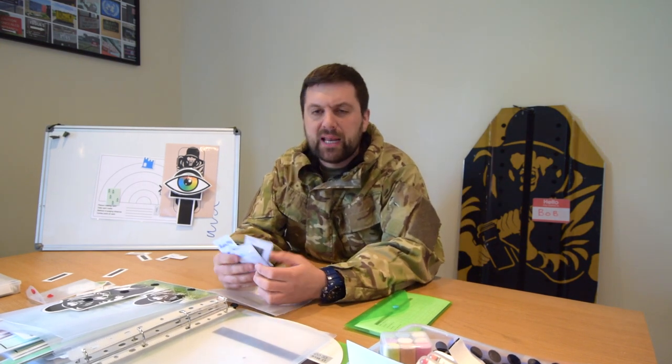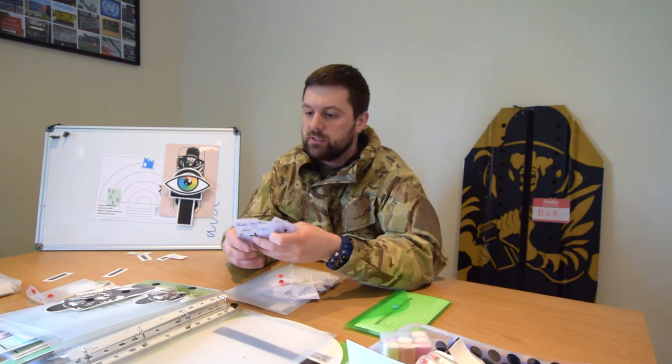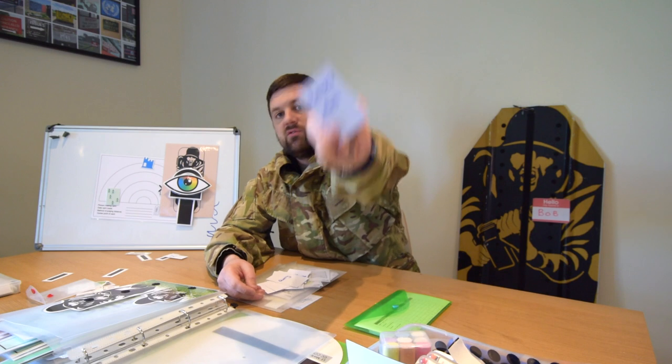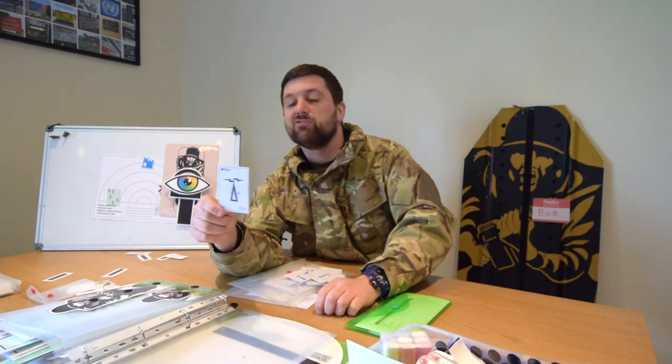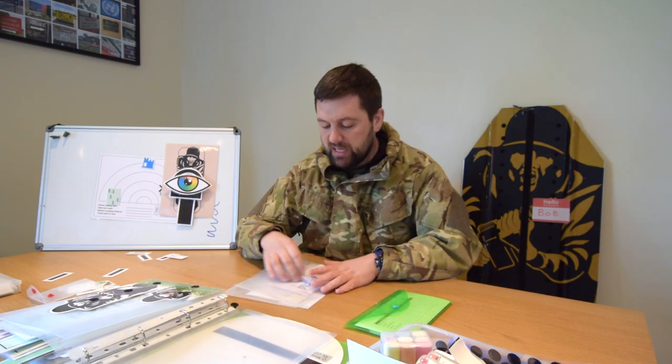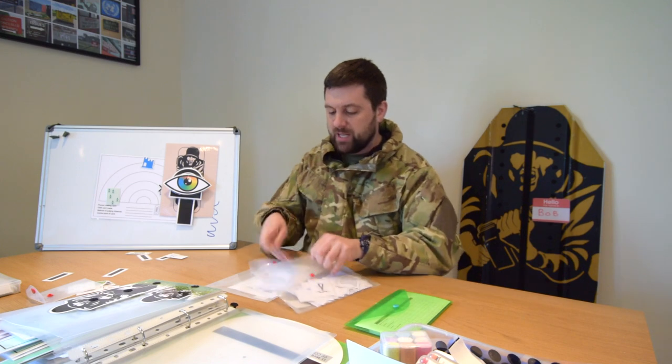I tend to keep the cleaner skills on a whiteboard and do the dirty fieldcraft stuff — like putting your six section battle drill headings down, or fire control orders — using the target. These flashcards are really useful. A little instructor tip: write what it is on the back. So when you hold it up to the class — can anyone tell me what this symbol is on a 1:50,000 map? — it's a radio or TV mast, because you've written it on the back. It keeps things really easy. You may want one set with answers written on the back for you, and another plain set to give out to students.